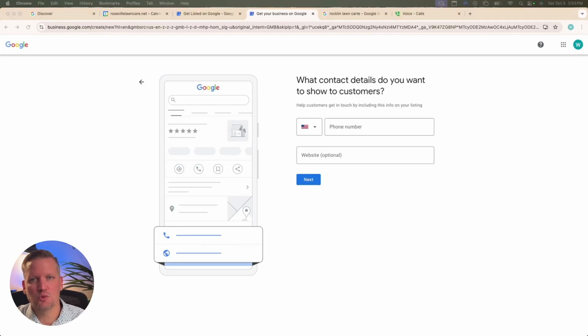Okay. So next, we're going to enter our contact information for our business. So we're going to put our phone number in there and the website. It says optional. It is not optional. If you want to do this right and you want to optimize this the best you can, then you want to fill in your website. The other reason is Google's actually going to create a link from this profile to your website, and it just shows Google that you're a legitimate business and that you can be trusted. So don't forget this. Let's go ahead and put our website in here.